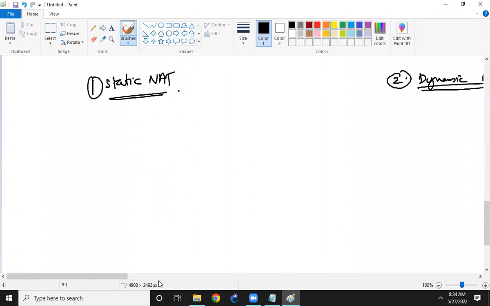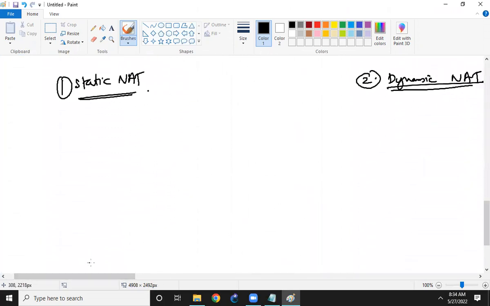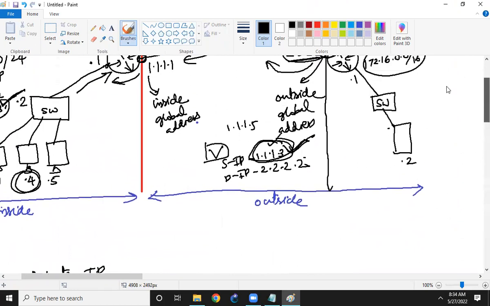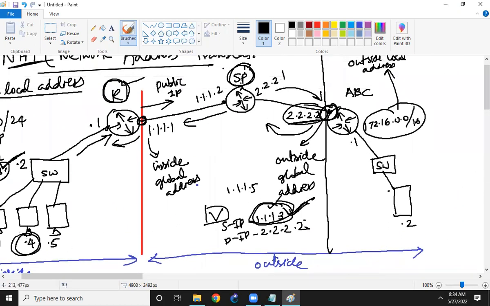In static NAT, the entries remain the same. When 10.0.0.4 tries to communicate, his IP is translated to 1.1.1.5, and that will be constant. We will not change it. His IP will be changed to .5 only, not .6 or .7 or .8. The translation remains the same.